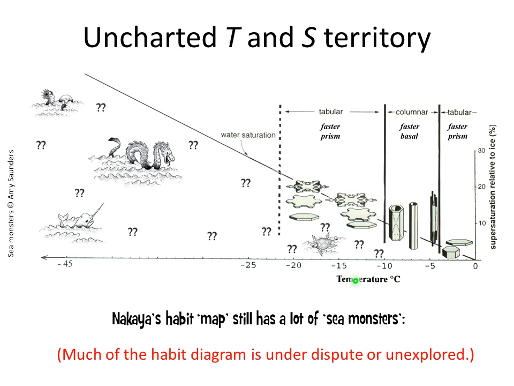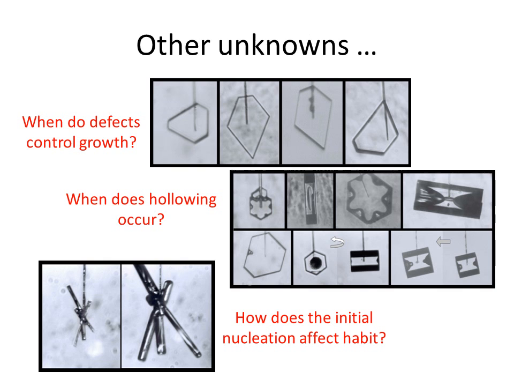Even at the warm temperatures, if we go to low supersaturation, there's still a lot of dispute. And for those high clouds, those high ice clouds, the habits down there are also heavily disputed. You could say the habit map still holds quite a bit of mystery. Or if it were an old sailing map, we might sprinkle in a few sea monsters. Many other habit issues are also largely unexplored. Here are some images of crystals I grew with the device shown earlier.